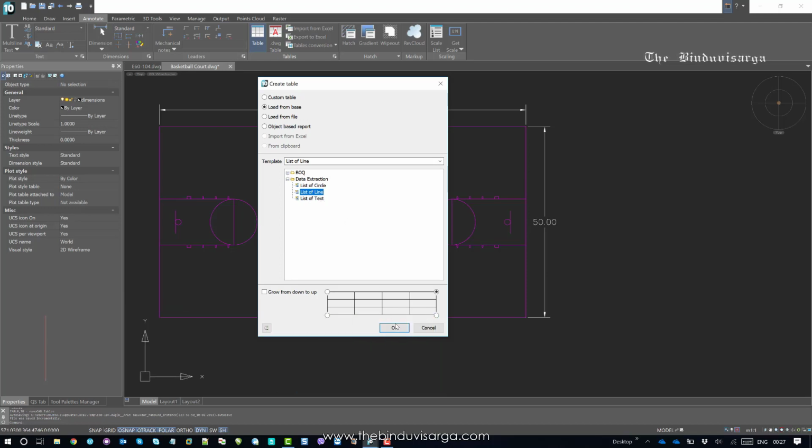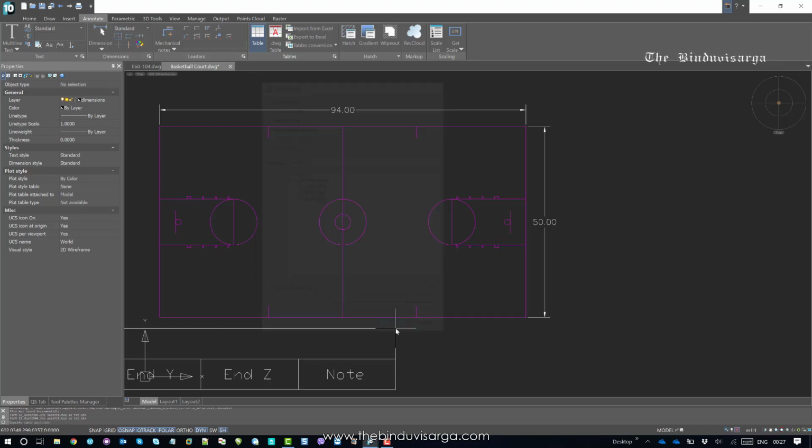list of line, so now you can set the grip point. So my grip point will be right hand side, upper right hand side, and click OK.